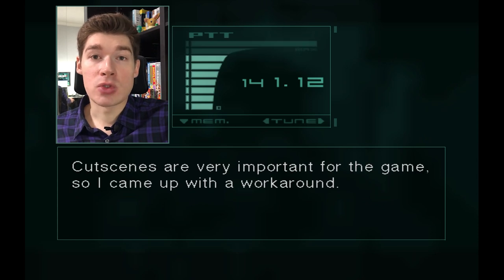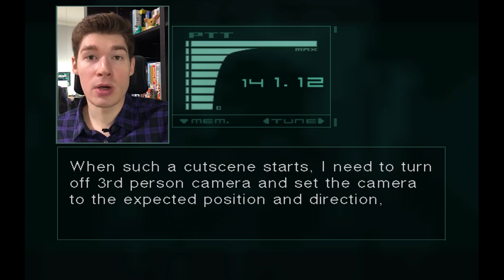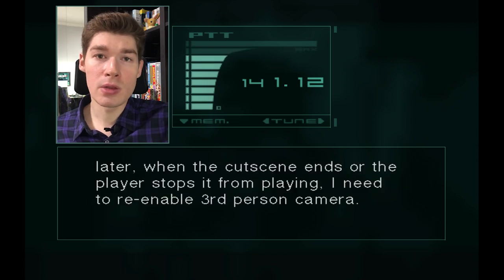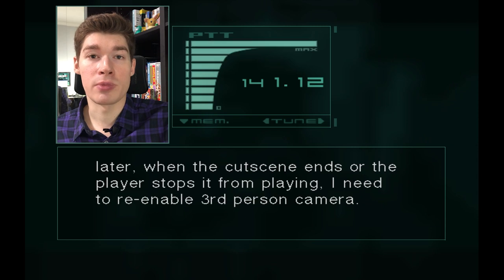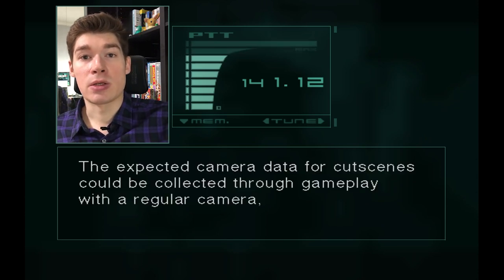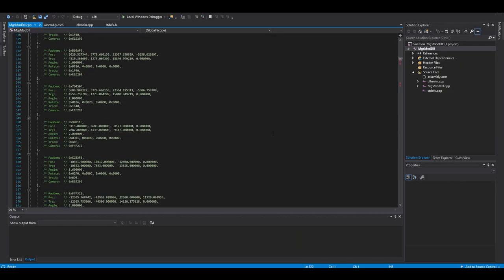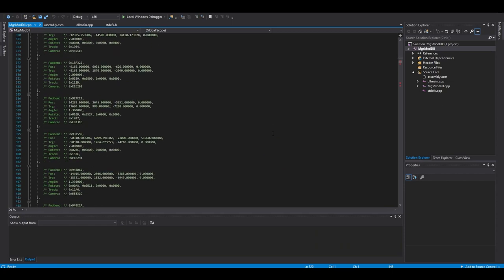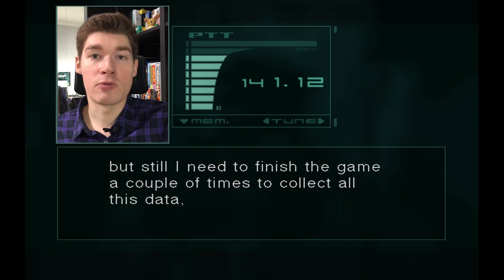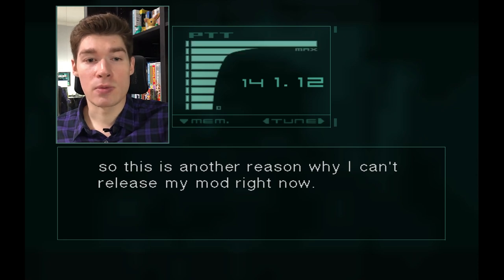Cutscenes are very important for the game, so I've come up with a workaround. When such a cutscene starts, I need to disable my third-person camera. I need to set up the camera position and direction to the expected values. And later, when the cutscene ends or the player stops it from playing, I need to re-enable my third-person camera. The expected camera data for cutscenes could be collected through normal gameplay with a regular camera. I already implemented all the code and already collected this data for a number of cutscenes. But still, I need to finish the game a couple more times to collect all this data. So this is another reason why I can't release my mod right now.